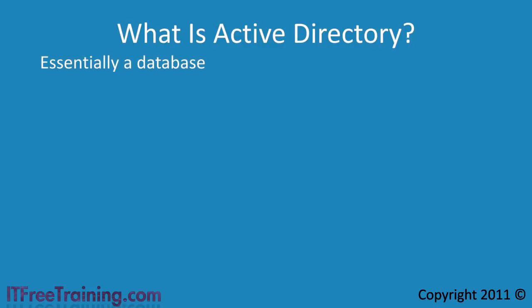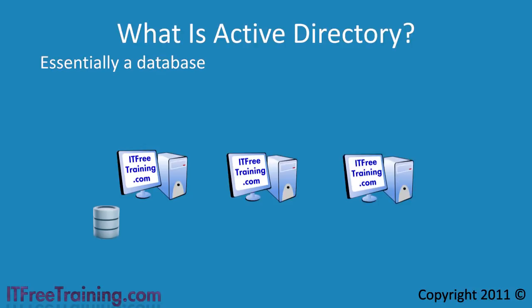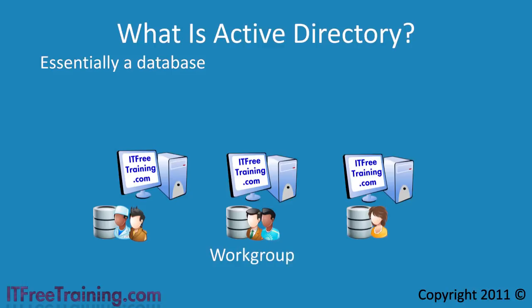To better understand Active Directory, first of all consider a world without a system like Active Directory. In this world without Active Directory, every computer on the network has its own small database of usernames and passwords. Microsoft calls this kind of setup a work group. Essentially, a work group is every man for themselves and there's no central control. When you attempt to access another computer on the network, your computer username and password are sent to that computer.